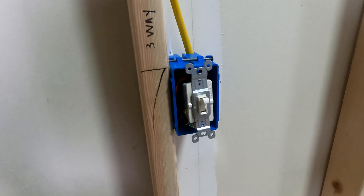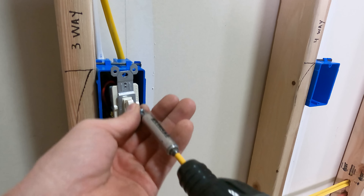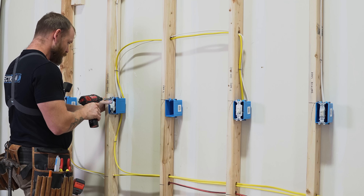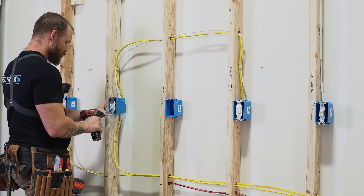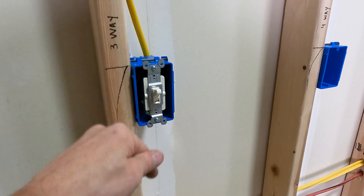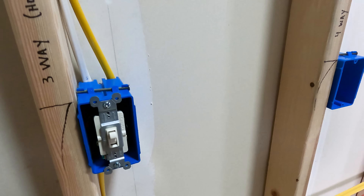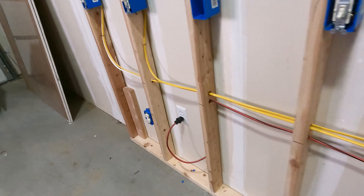When putting the device back in, make sure the ground conductor does not touch any other terminal, or you'll have a ground fault. A ground fault and a short circuit are two different things: a ground fault is when a hot touches something grounded — like a piece of metal. A short circuit is when two hots contact each other, or a black and white short each other out. That's how we distinguish between the two. Now let's go turn the breaker back on.